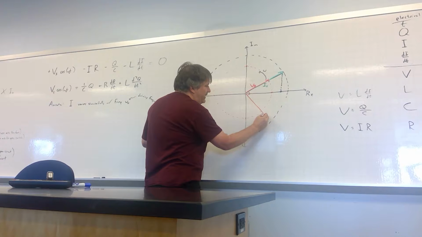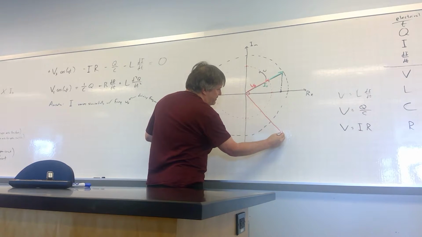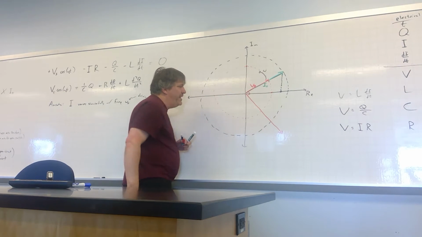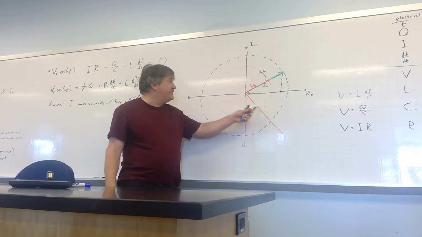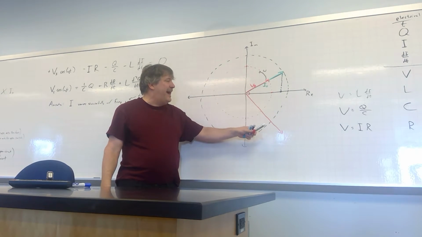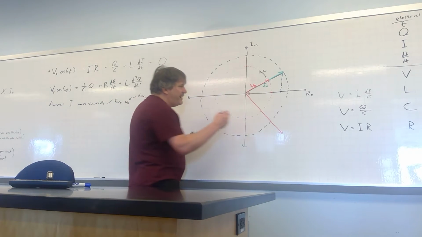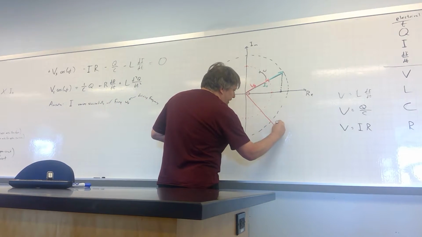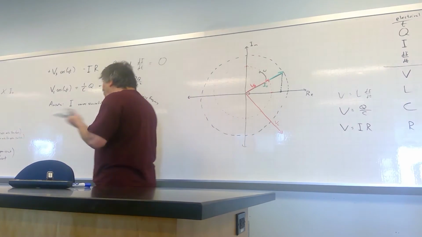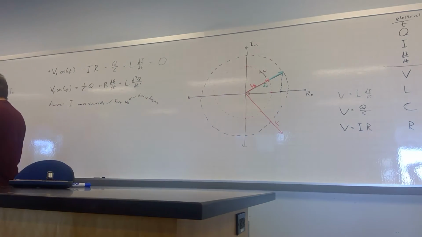What's it going to look like? I don't know. Let me draw it as if it was a pretty big voltage compared to that one. So, I can say that this voltage is big compared to that one. I can't say it's big compared to the current, because those are two different units. But here could be my voltage across the capacitor. How did I calculate it? Why did I say the capacitor had a bigger voltage?